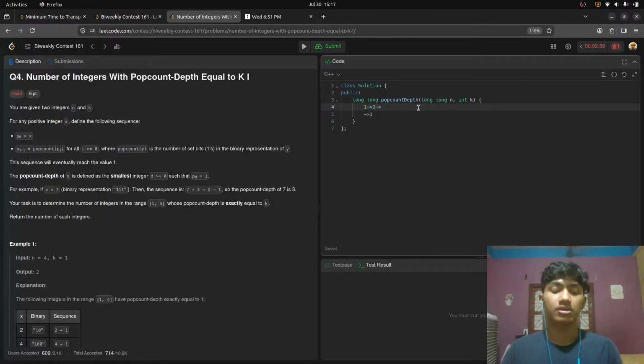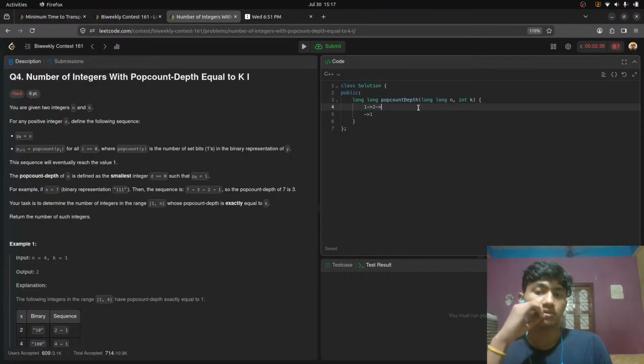There are a lot of numbers whose pop count is 2, correct?